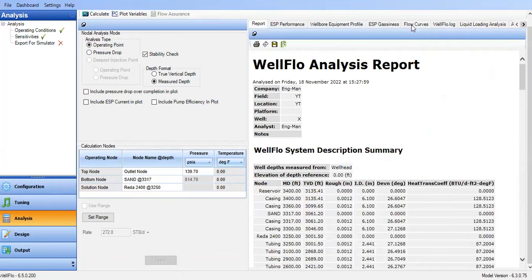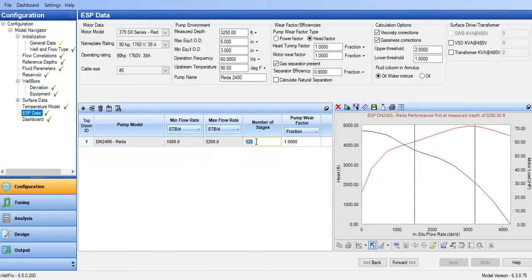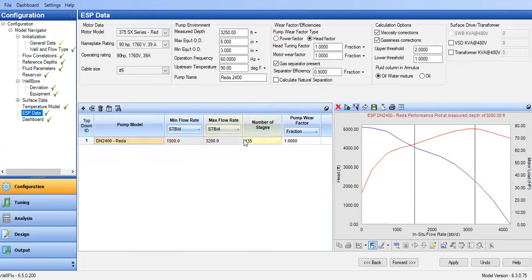So with 125 stages, almost there, 2900. Lastly 130. Hopefully we can achieve 3000, or maybe just to put a safety factor if your pump is not in really good shape, adding more stages will help.